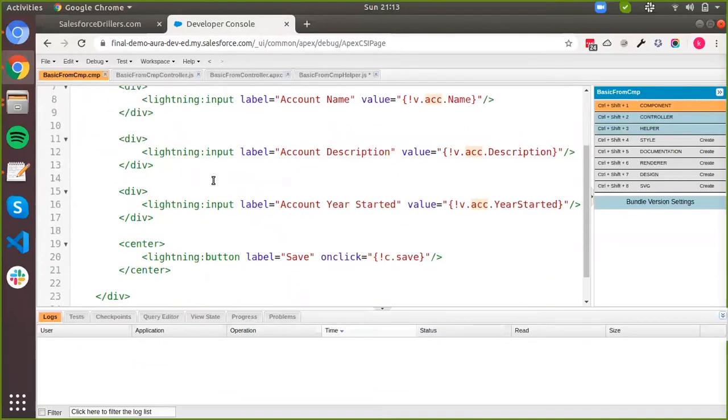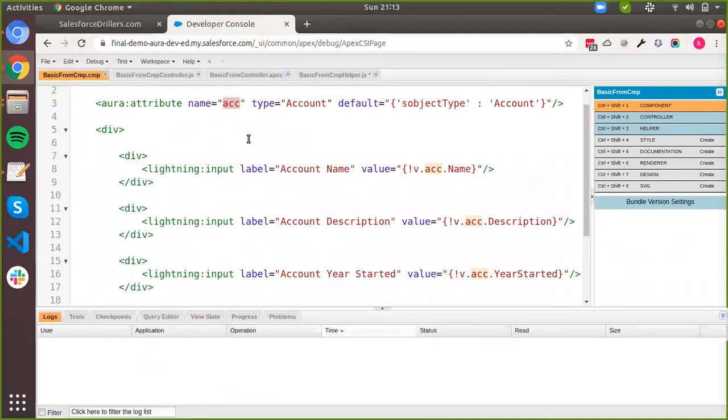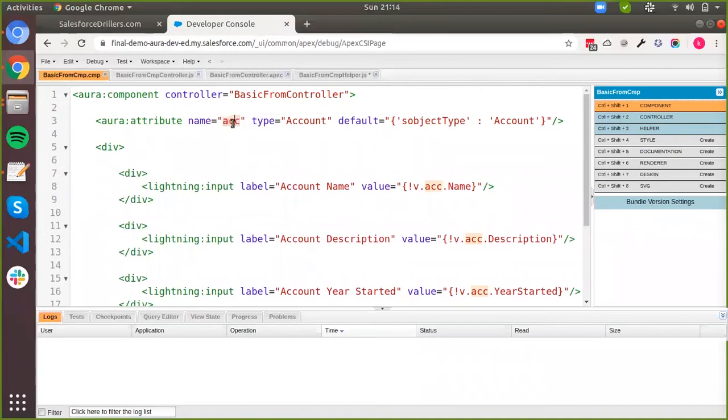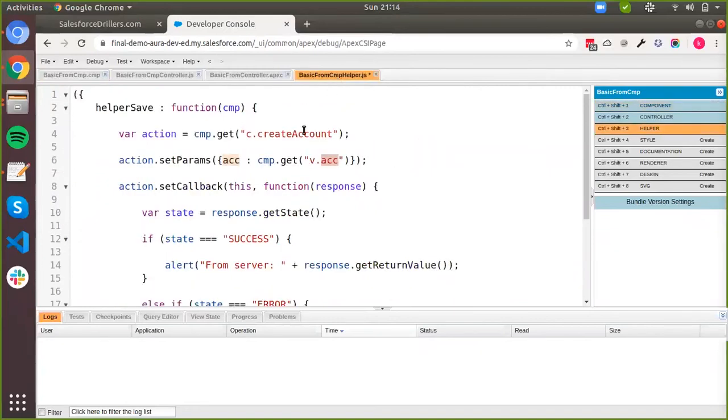So whatever values you put into these input fields, that would be reflected into this ACC account attribute. And then we pass this account attribute into our backend by fetching it with component.get and then just passing it in the ACC parameter in our Apex class.